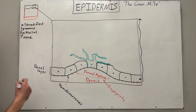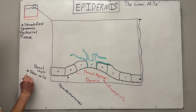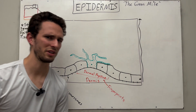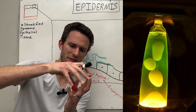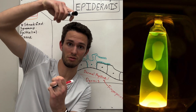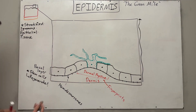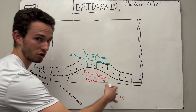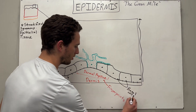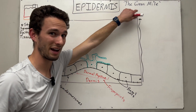These basal cells are stem cells — don't get scared by that term. Stem cell just means they like to regenerate. Just like in a lava lamp where there's a big clump and it eventually pinches off and creates two — that's what the cells do. They divide and replicate to form cells above them, so they rapidly regenerate. These black cells are just called basal cells, your classic regenerative cells. They're going to divide all the way up and then follow that green mile.